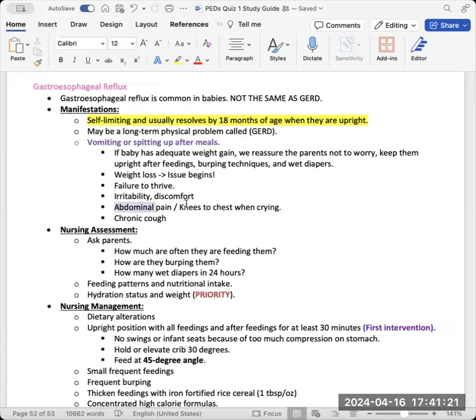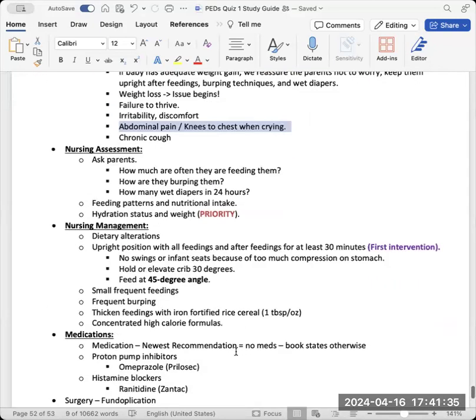Remember, these patients have that knee to chest thing, but it's in intussusception. What makes that one different is we kind of already talked about, right? Intussusception, right? That they have that sausage-shaped abdomen, the currant jelly stool. So you've got to think about that. Like, what makes them different?